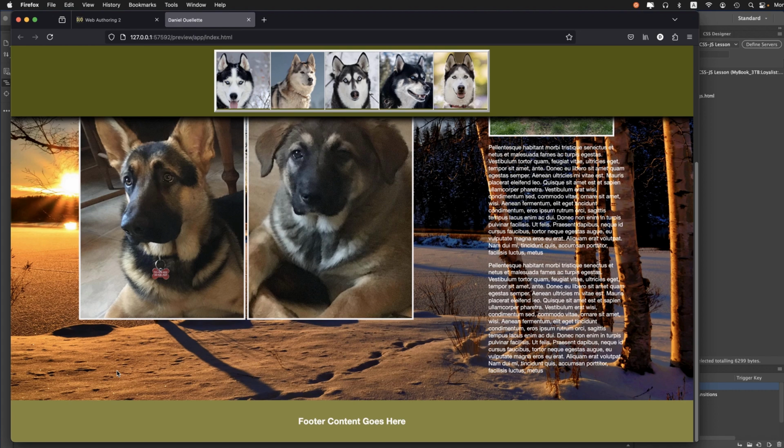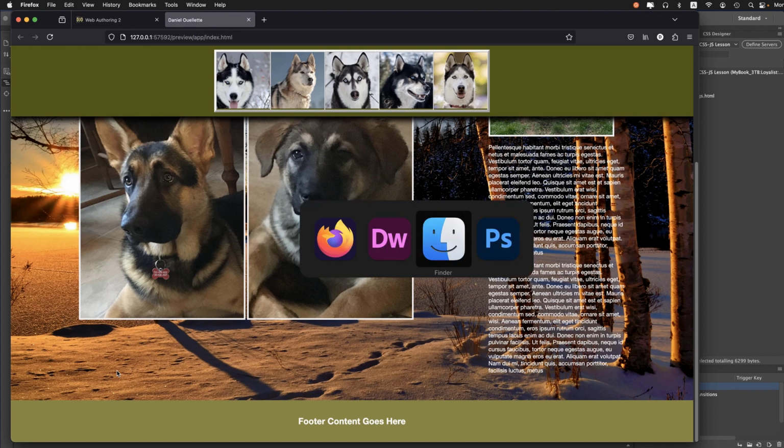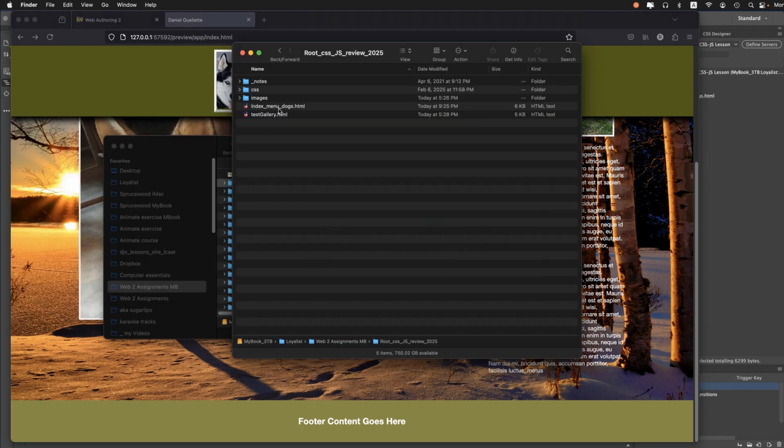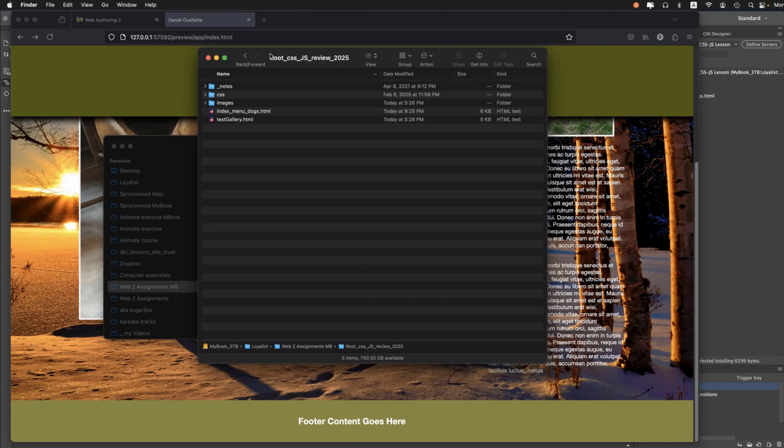Okay, so before we get started, let me just talk about the preparation of this web page, if you will. I'm going to start by bouncing out to my desktop and just give you a quick look at the root folder. Nothing unusual here. Folder for your images, folder for your CSS, and we'll keep our HTML at the root level. I was working on a little test file earlier, but we'll just ignore that one.